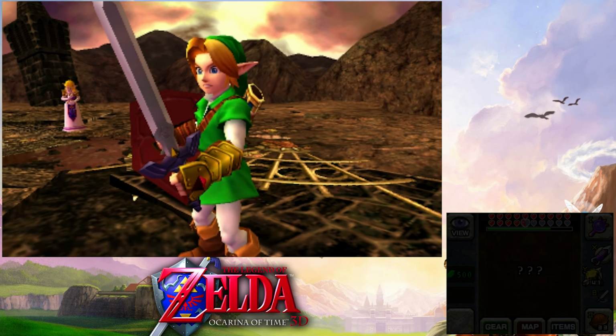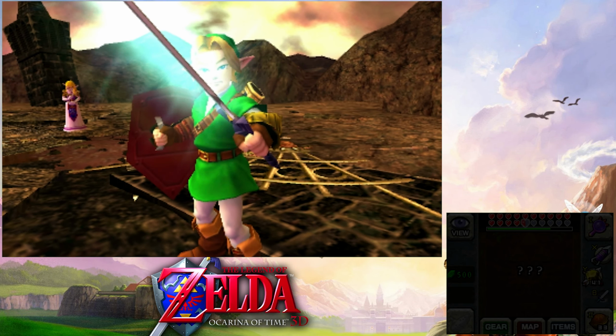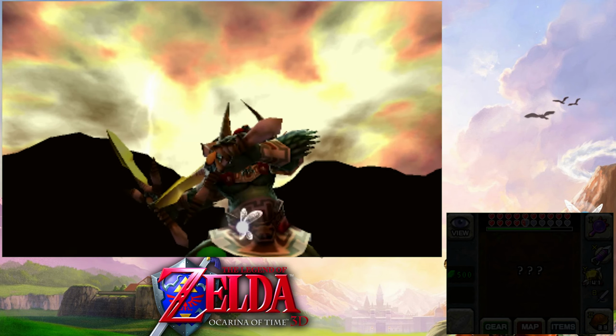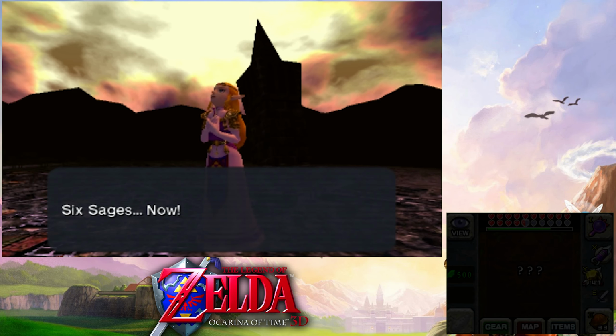I will say what's funny with this scene is imagine Kid Link during this part of this fight. Because the speedrunners have found a way to get to this fight as Kid Link and go fast. But anyway. Why is it always the forehead? Every single time they stab Ganondorf in the forehead.